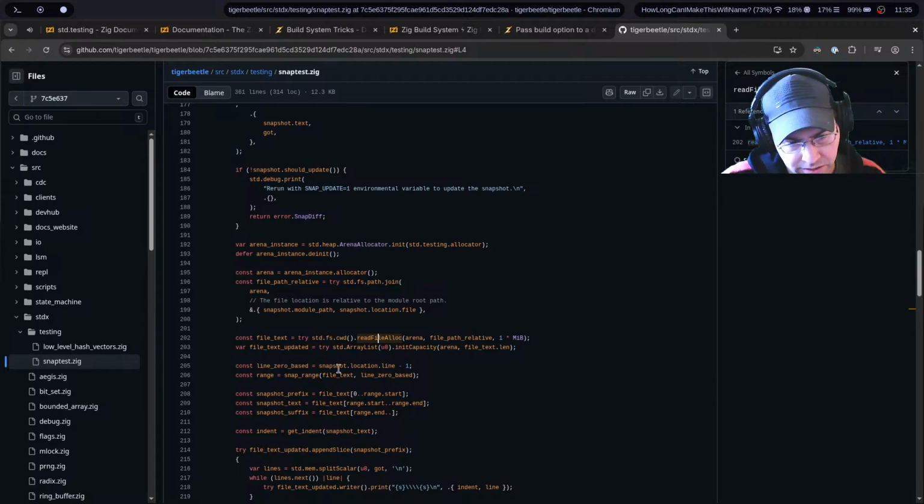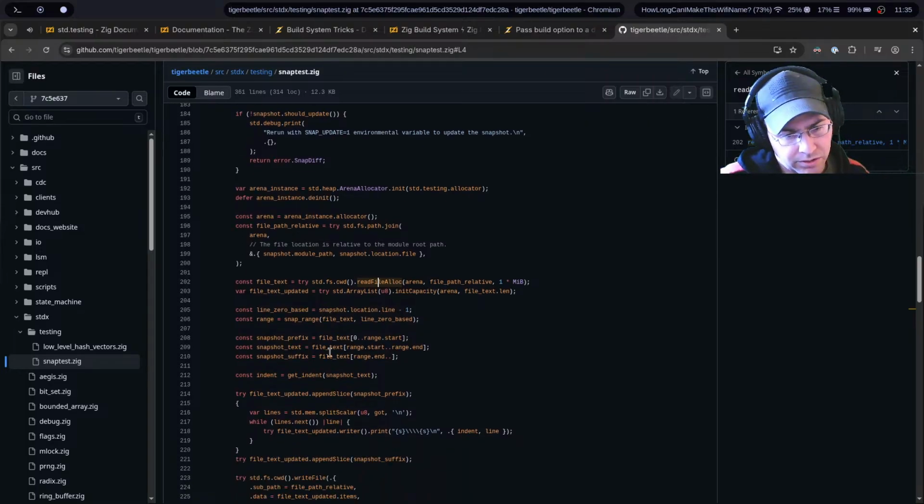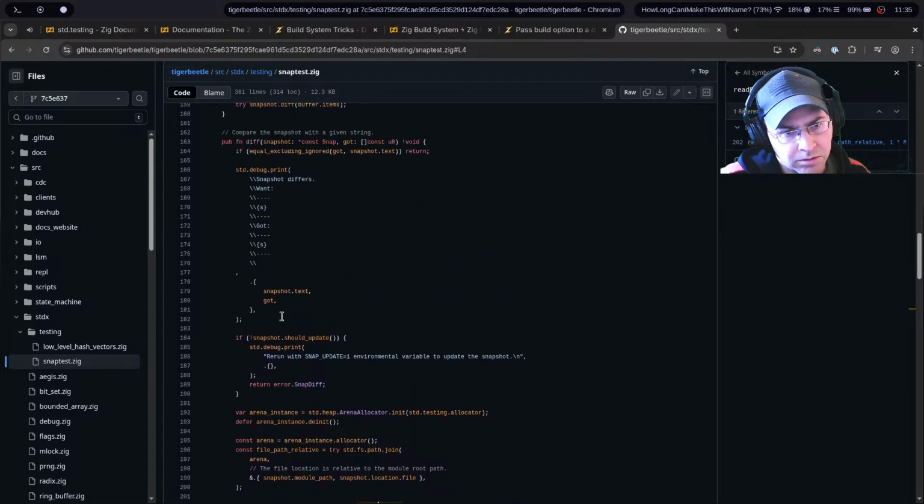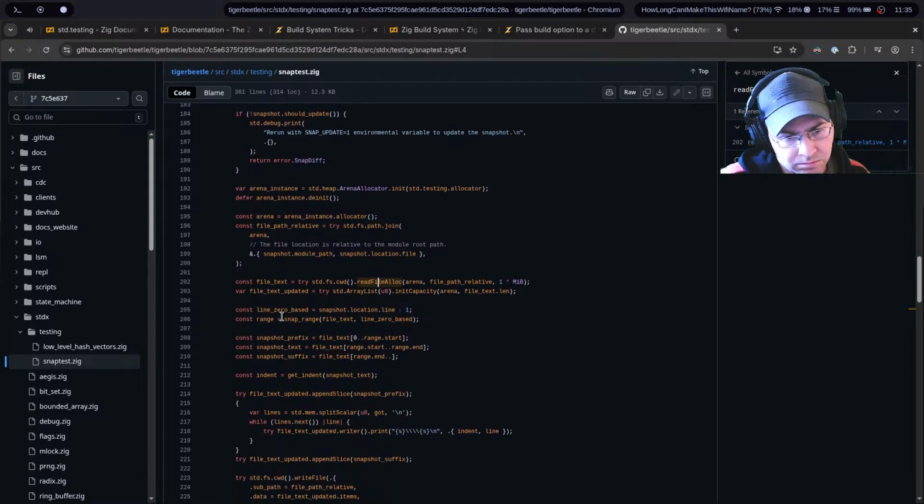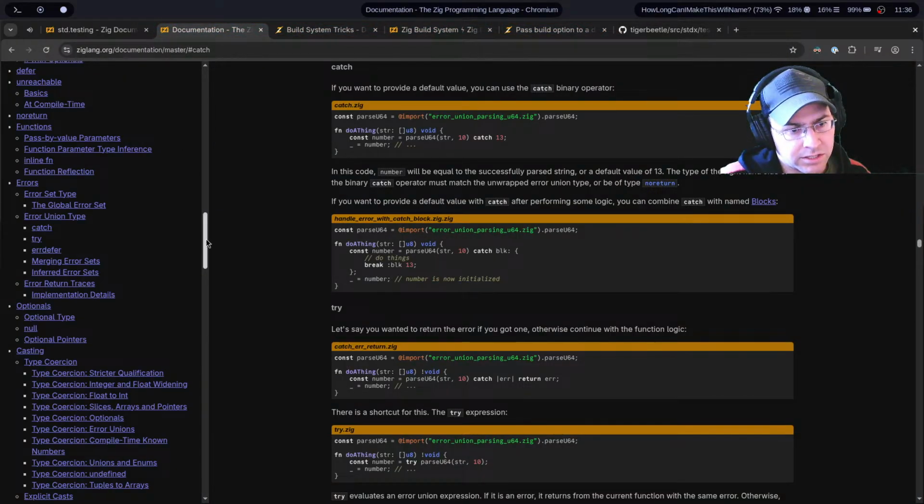And then they line 0 based snapshot. Snapshot location.line, yep. Nice one. This must be out of date. Snapshot.location, unless it's changed the type.